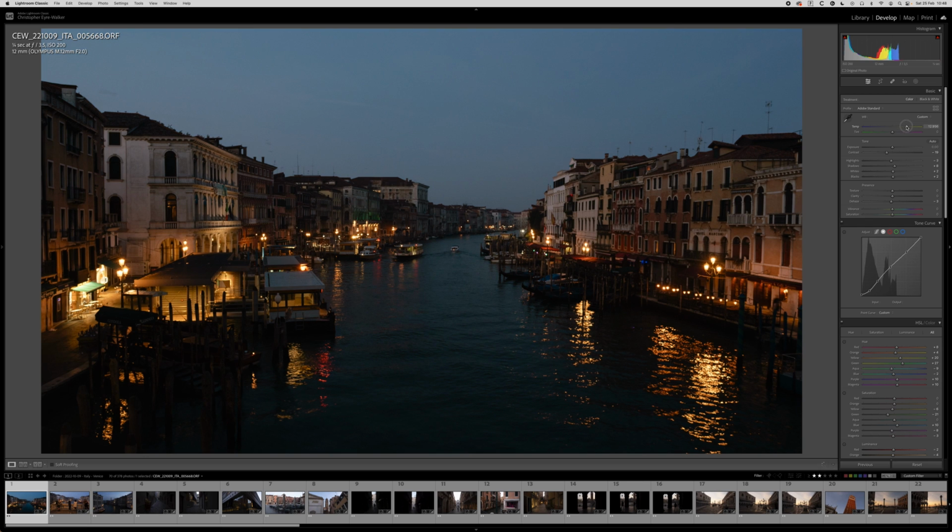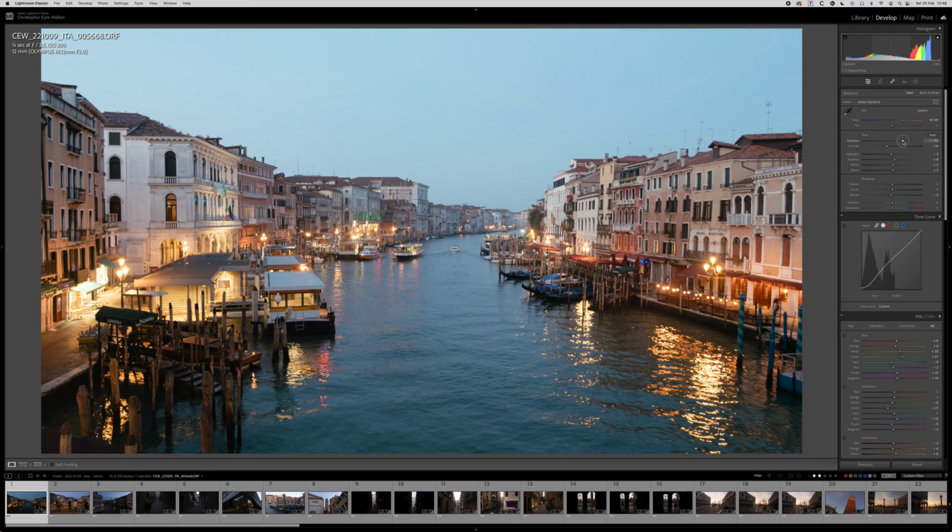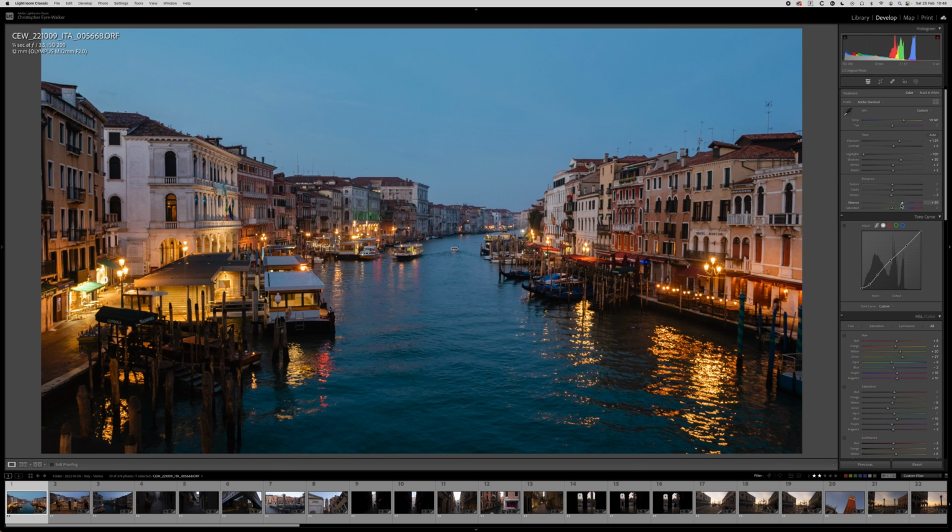And maybe I'm going to push a little bit to a warmer level. So yeah, there we are. That looks pretty good. And now, look, I can push up the highlights and shadows and make it look like a postcard again, do something crazy like this. Bit of contrast and a whole bunch of saturation. And we've got ourselves a postcard shot. Looks great, but that's not what it's about.